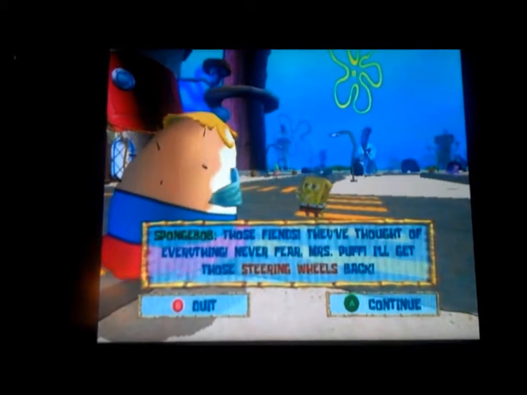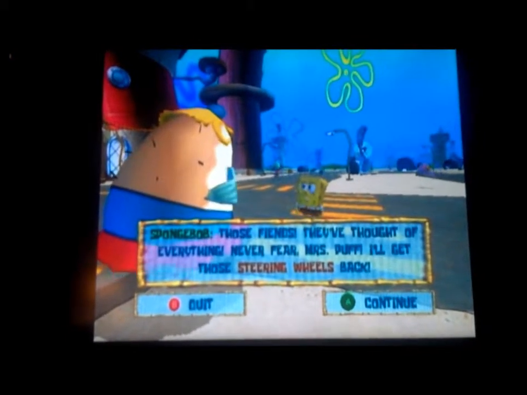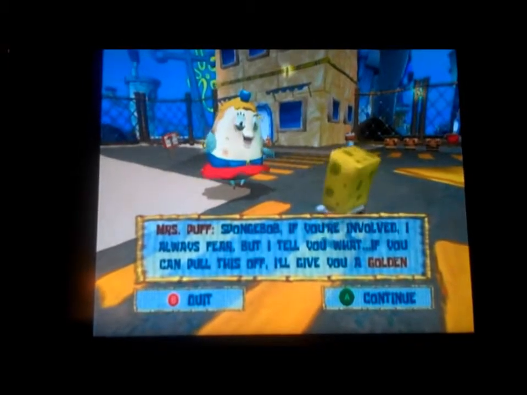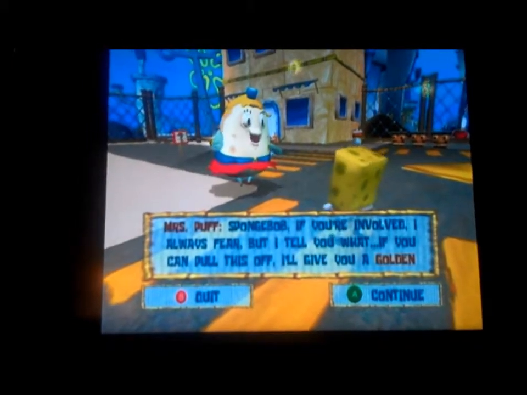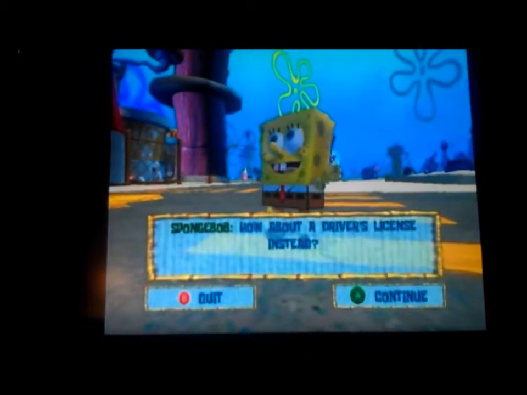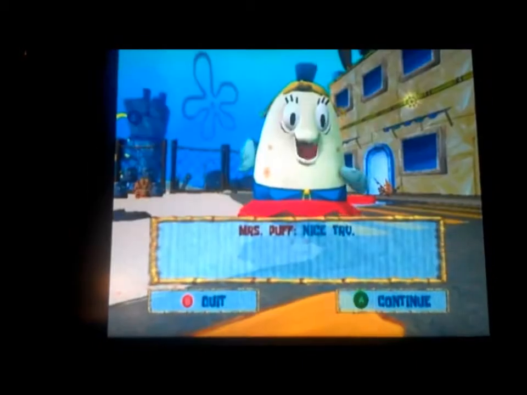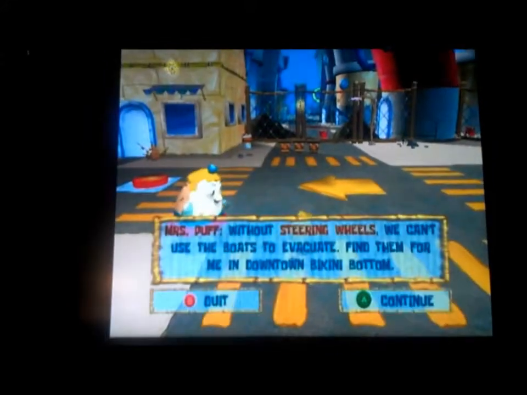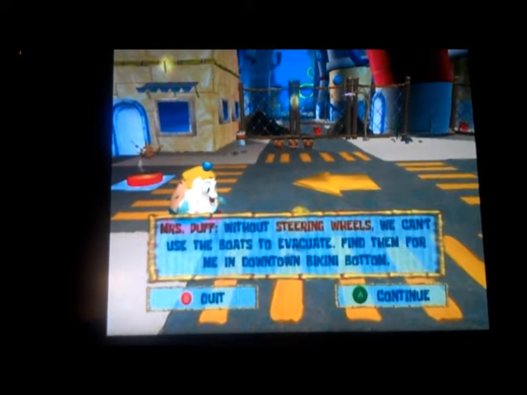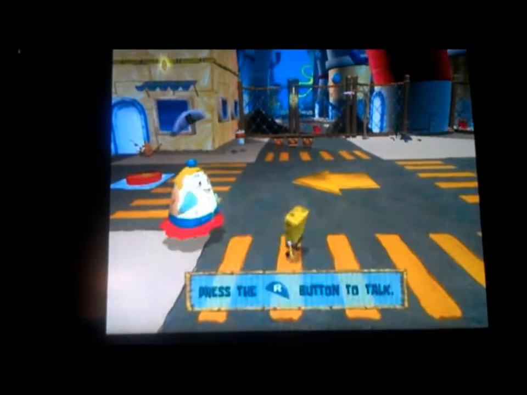Never fear, Mrs. Puff, I'll get those steering wheels back. SpongeBob, if you're involved, I always fear. But I tell you what, if you can pull this off, I'll give you a golden spatula. How about a driver's license instead? Nice try. Without steering wheels, we can't use the boats to evacuate. Find them for me in downtown Bikini Bottom.